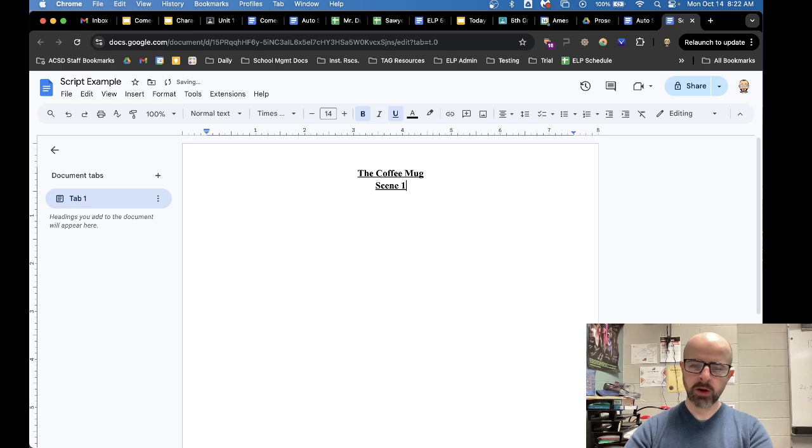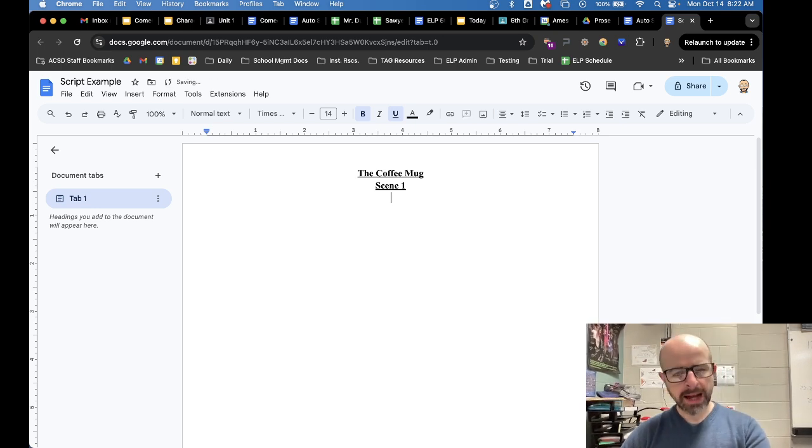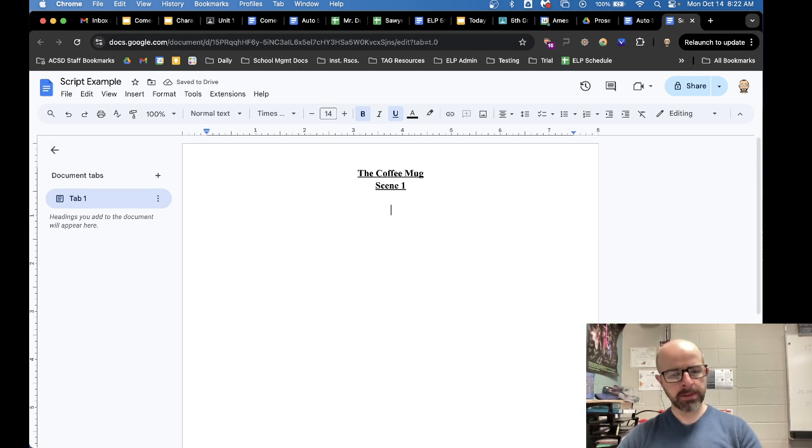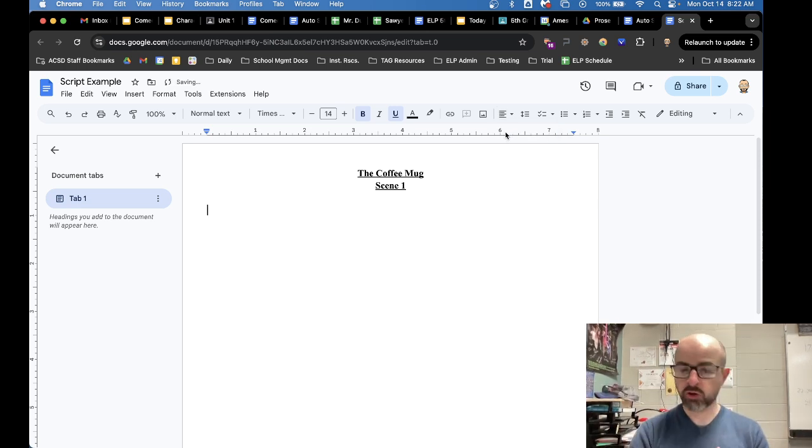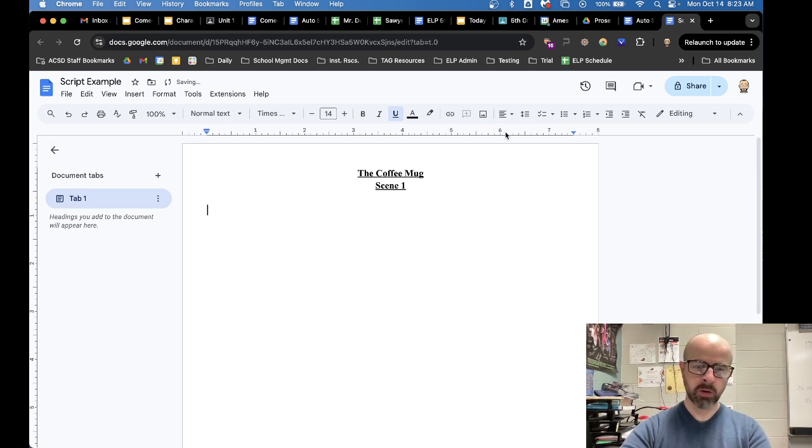Now when I go down to my next line, this is going to be scene 1. I need to left align it, and I can even give it another line space there. So that's going to be either up here, I can click on my left align, or I could do Control-Shift-L to left align it. I will do Control-B to unbold, Control-U to underline, and I'll do setting.